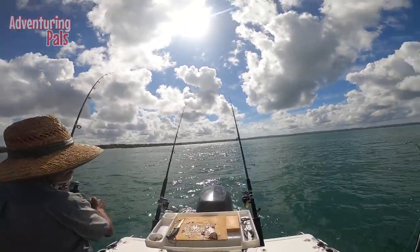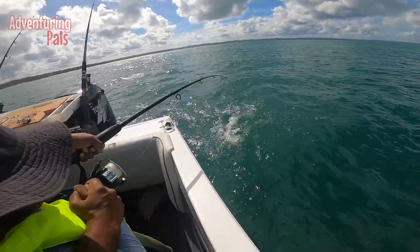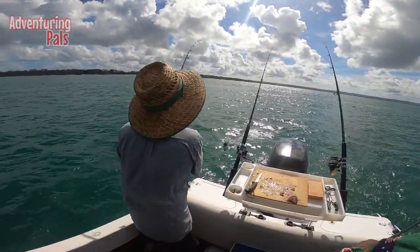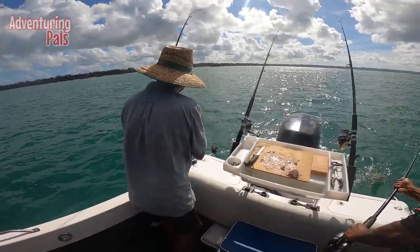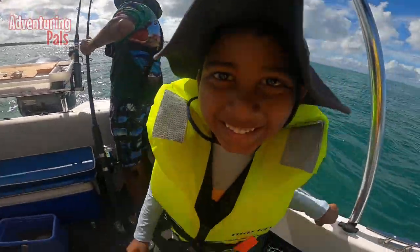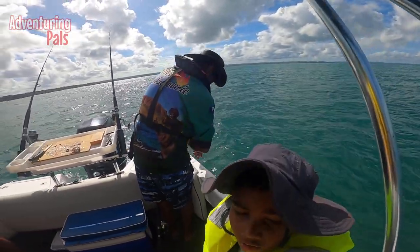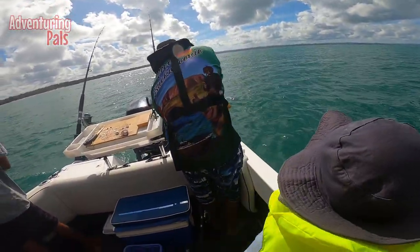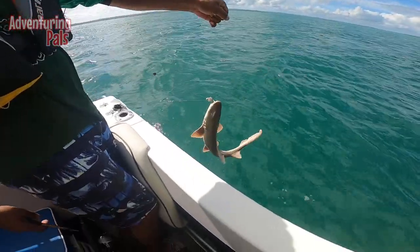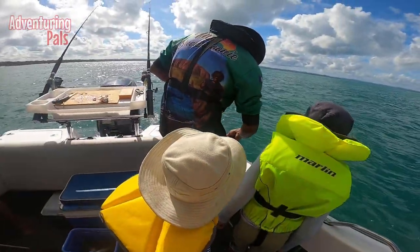See what it is, okay? Oh, it's a sharky. Jaden got a sharky. Yeah, tangled up. Okay, stop. Now can I? That's not the fish I caught. I'm not gonna bring it to the boat. I'm gonna let it go. You got a good look at it. Mum got it on camera. That's your cod you caught, a cat shark. Okay, I'm not gonna bring him to the boat. Huh? You wanna touch him?